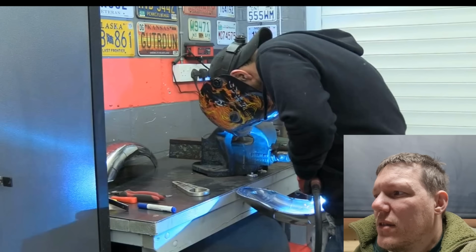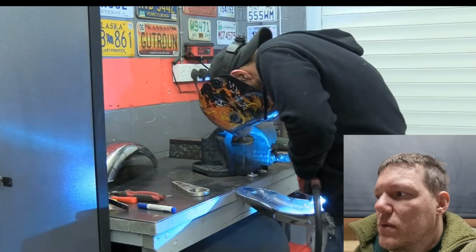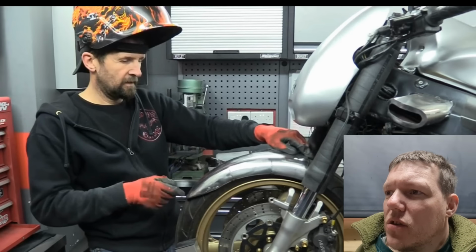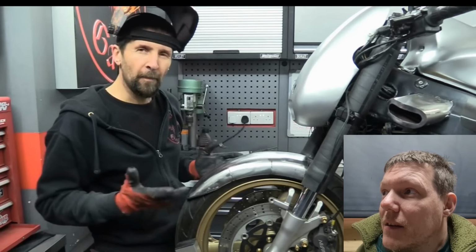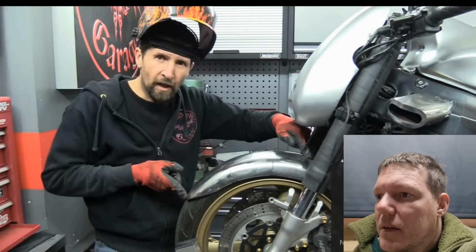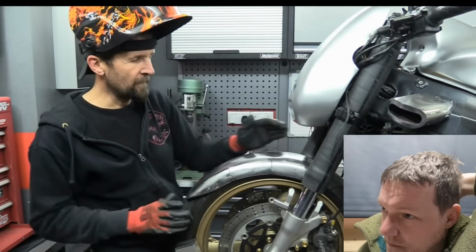Why is he putting another tack on it in the same place? Who knows? Warp factor 2. It's actually touching front and rear, so that's perfect. Well, it's not, because when you go up, it's going to be a smaller radius. Oh, he's talking. I thought I was just going to get one word, but no, he's yabbering on. So let's have him yabber. Touching front and rear, so that's perfect. Actually got that one bang on.